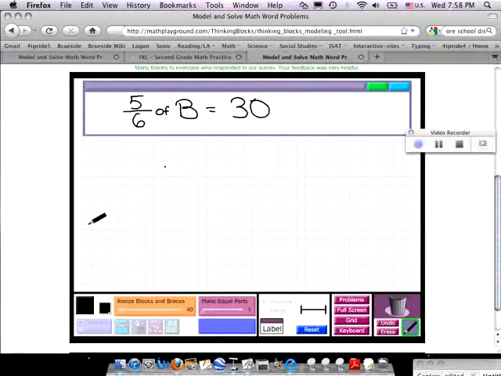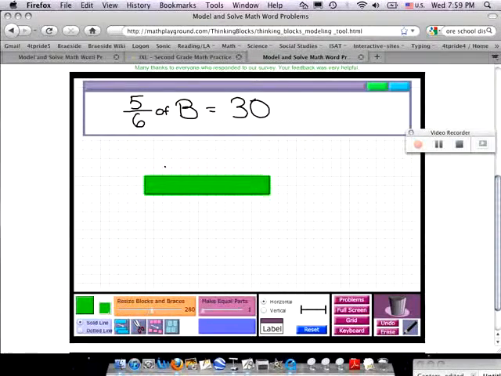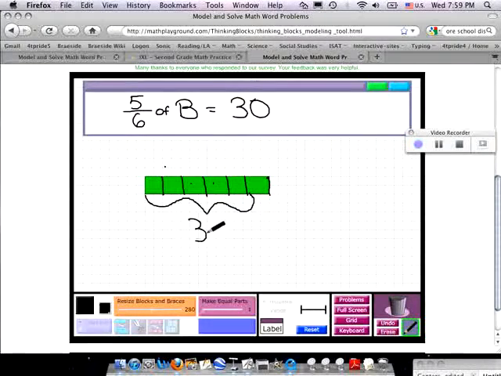All right. If you thought about it as a whole, you've got your big candy bar, and you want to divide it into 6 parts when you're drawing. So that's like drawing 5 lines: 1, 2, 3, 4, 5. And that would give me 6 parts because we have the 6th line drawn for us over here. So that's 1, 2, 3, 4, 5, 6. Well, 5 of those parts have a value of 30. So these 5 parts have a value of 30.